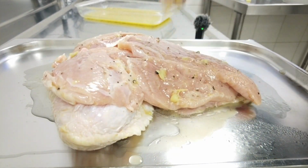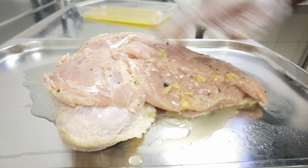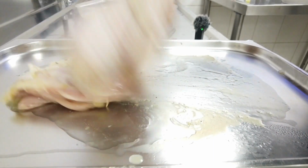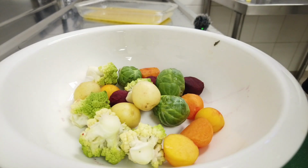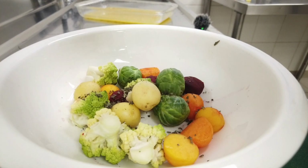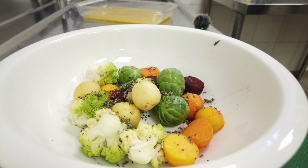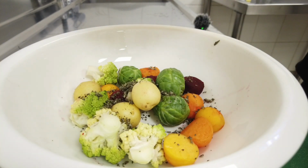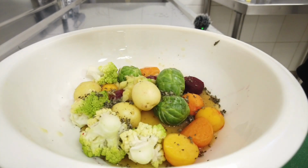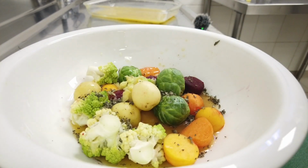Here you can see some ginger, black pepper crushed on the surface. That actually will give a good taste. I do the marination of the vegetable. For that, I am using dry sage, and a little bit of sage will be used on the top of the turkey, and some brine I will add with this. Some olive oil.